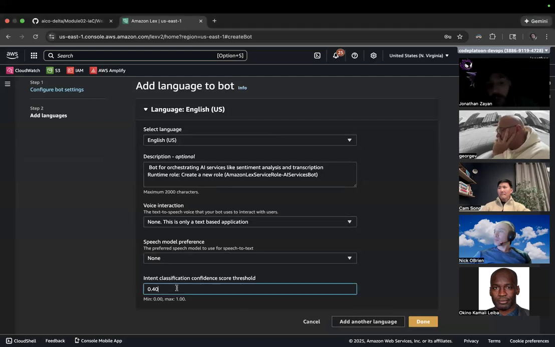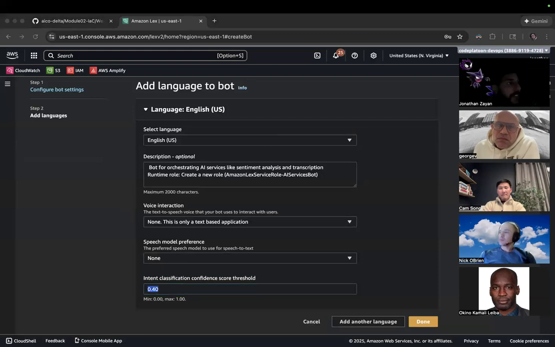Oh, the confidence score. Oh, this one's interesting. So if you remember that the bot is going to figure out the intent of the utterance, correct? It may seem like a good idea to say, oh, wait, let's put this at 100, like 1, which is essentially 100% confidence. But there is a disclaimer that the confidence score controls how certain Lex needs to be before matching it to an intent.